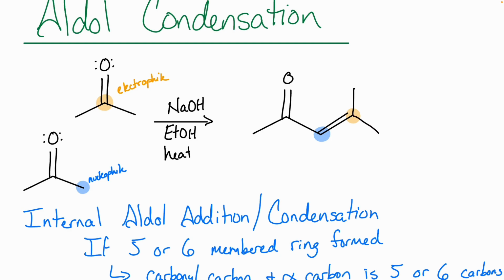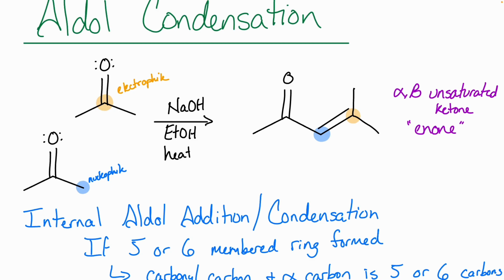Okay, and so this produces these aldol condensation reactions. So again, the addition is with the OH group. The condensation is where you have the dehydration forming your alkene. And these are called enones, or more fancily, alpha, beta, unsaturated, in this case, ketones. And these are really going to be a big topic of today's discussion.